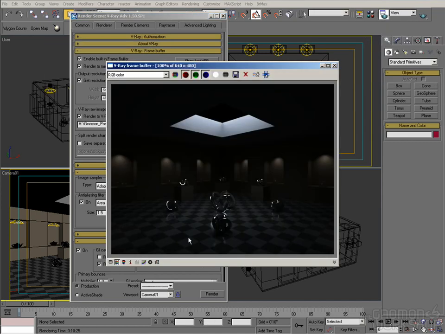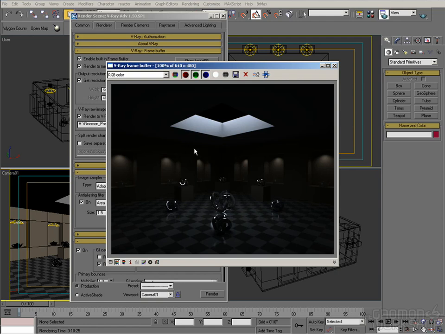Alright, so here is the final render. As you can see, it looks pretty dark. The reason that it looks dark is that I rendered this scene using a linear workflow, and I'm not going to go into a bunch of details on what that is. If you do a search online for linear workflow or texture gamma or anything gamma related, it'll probably come up. It's not hard to find.